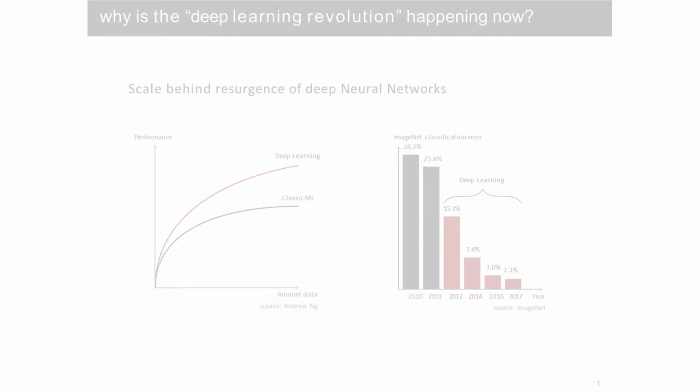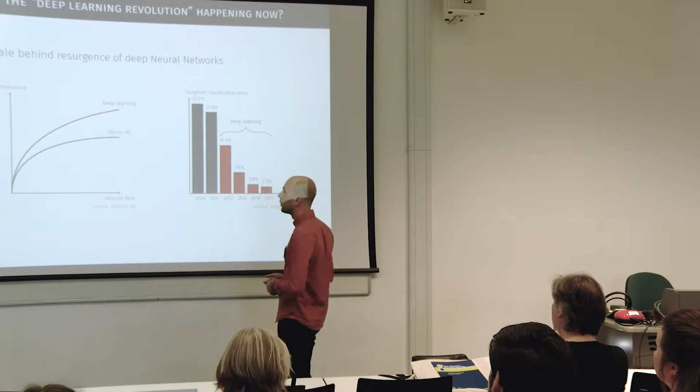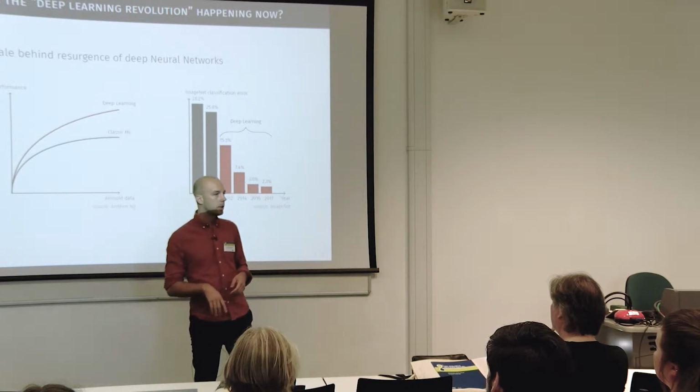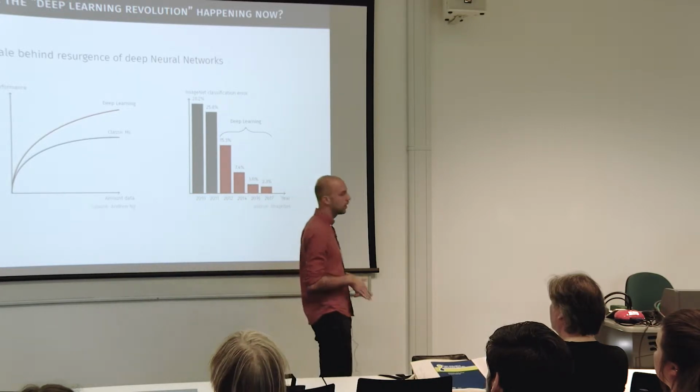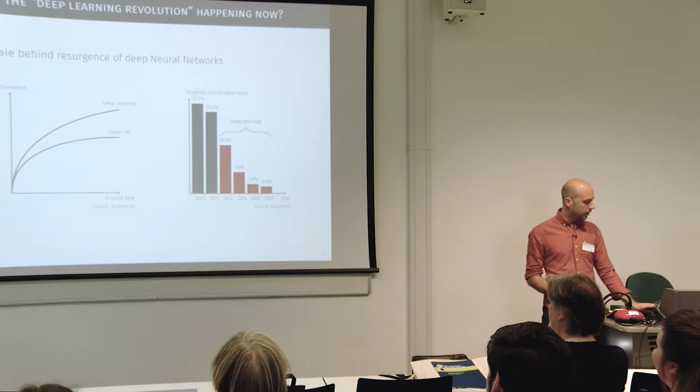The deep learning wave that we're in right now started in 2012 with a deep learning model winning the ImageNet competition by a crushing margin, almost cutting the error rate in half. And ever since, that error rate has been cut in half by a new deep learning model. They grow increasingly large and increasingly deep.